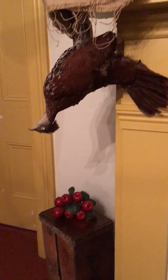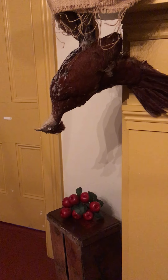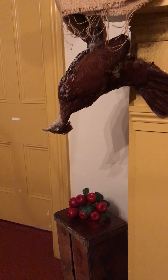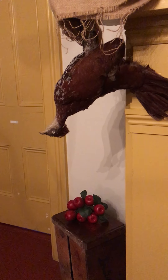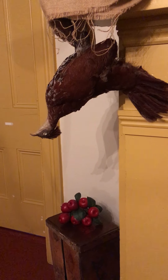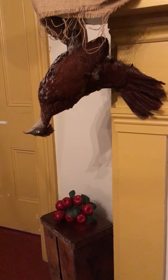Here we have a game bird hanging. Now, if we had a larger tavern, the game bird would be hanging in the larder with its feathers on and the head still intact. The larder would not necessarily be cold, but it would be a cooler spot, waiting for the cook or mistress of the household to prepare it for the evening's guests.